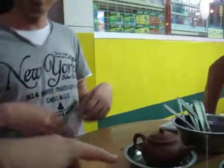Is it the same tea in that cup? Yes. No. And then the tea we're supposed to drink is part of the meal. Okay. So you can't have bak kut teh without tea. Otherwise, the whole trifecta of food is not there. Trifecta? This is the first time I've heard of it.